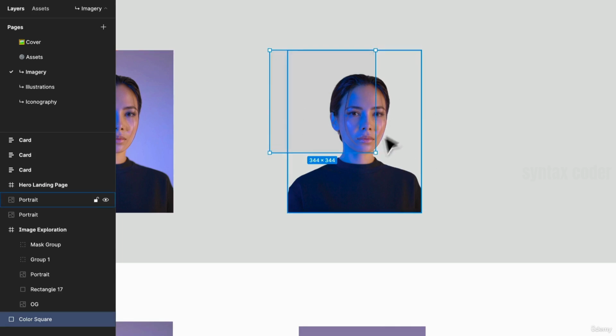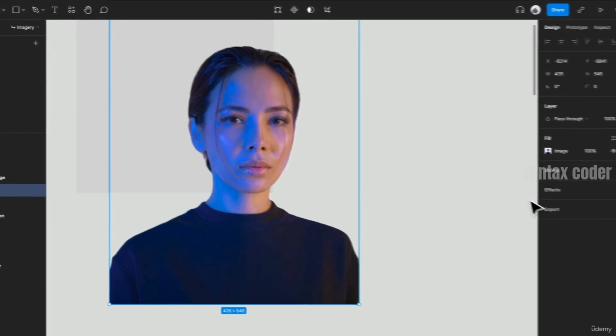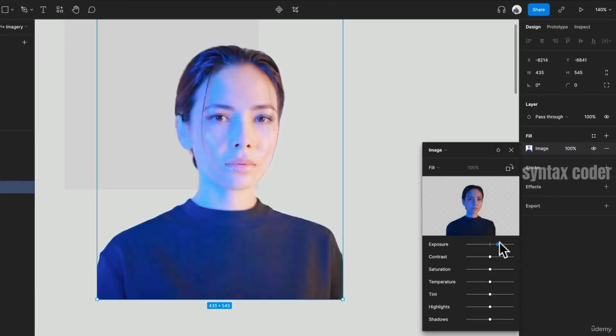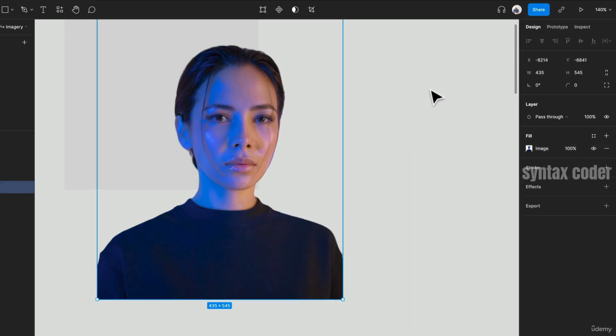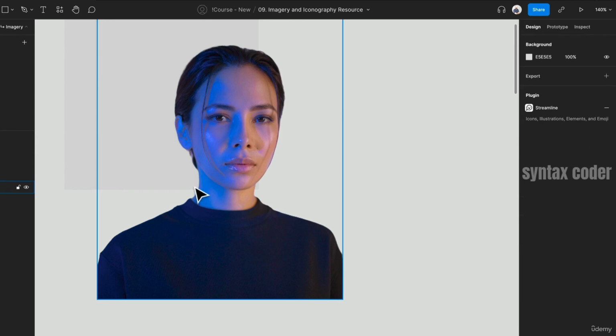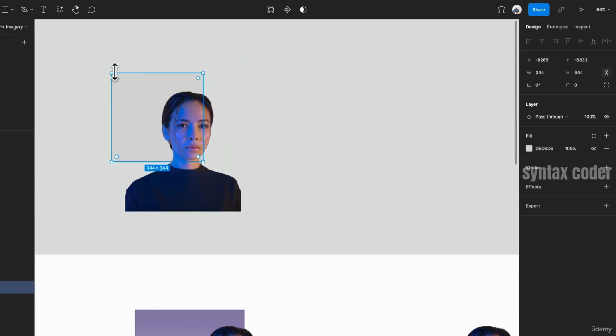Now, the thing is, her face, if you notice the lighting, it still has that purple lighting on her face. You can go in and try and fix that with the image settings here. So if you want to maybe even change that tint to something that's more on brand, like a blue, you can do that. You can increase the highlights or decrease the highlights and the shadows. We can do stuff like that. So feel free to do that as we're working through this together, but I'm going to keep it the same. And all I'm going to do here is keep this square right behind her.